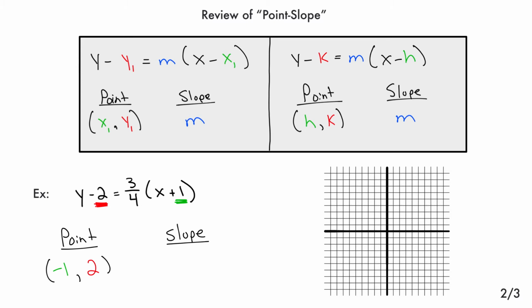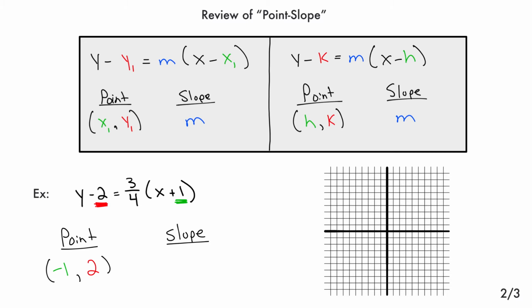Because remember, the format says that we have to subtract the values. It's x minus x sub 1. So if this is a plus sign, we have to ask ourselves, what are we actually subtracting from the x? We're subtracting a -1. The quick and easy way of getting around that is, you just take the symbol that's from the equation, and you flip it. So this -2 turns into a +2. The positive 1 turns into a -1. And then lastly, the slope.